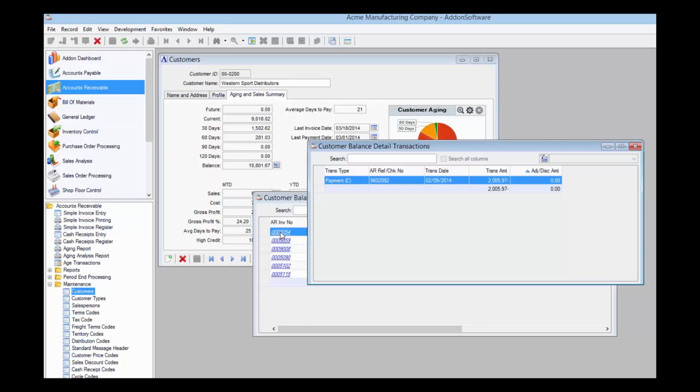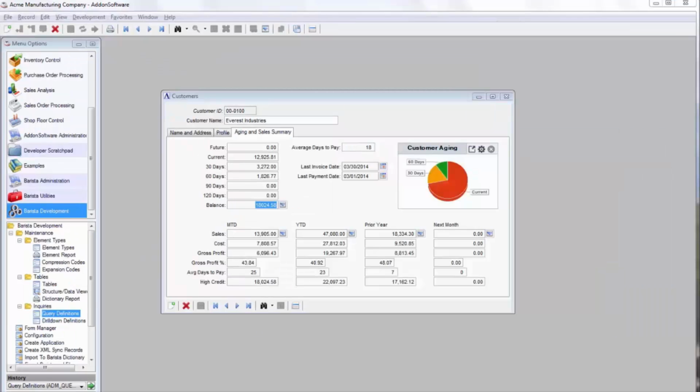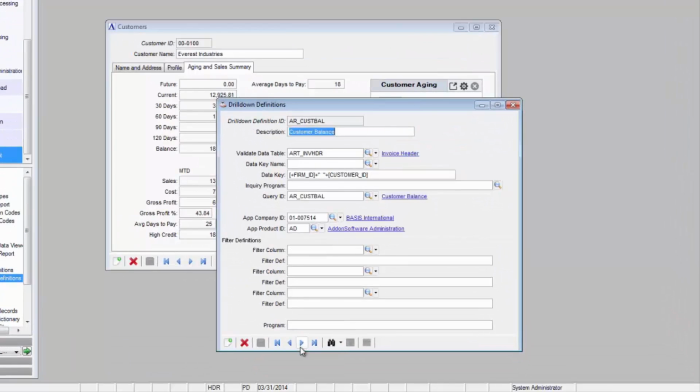Chris? The enhanced drill downs open up and extend what we can do with drill down definitions in a couple of key ways. We have a couple of new fields now on the drill down definition form, so that when I set up a drill down definition, I can say, instead of a simple single table query for my drill down, I want you to run a custom query that I've designed using Barista's Query Designer.